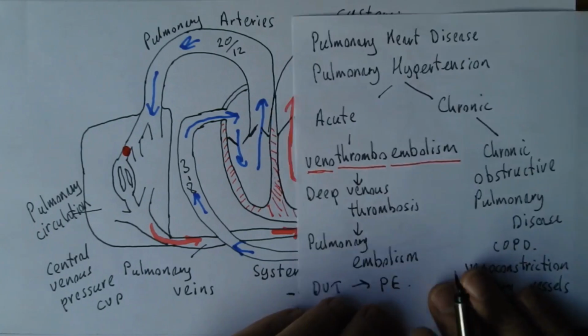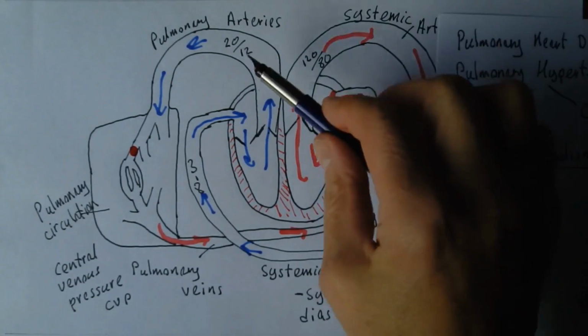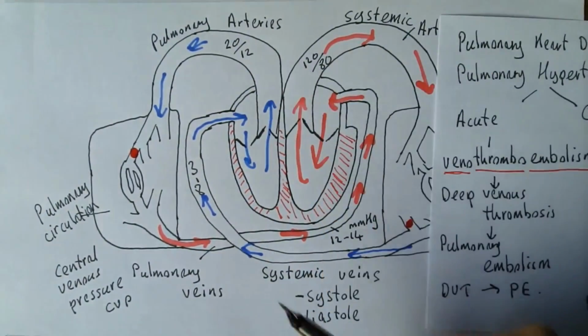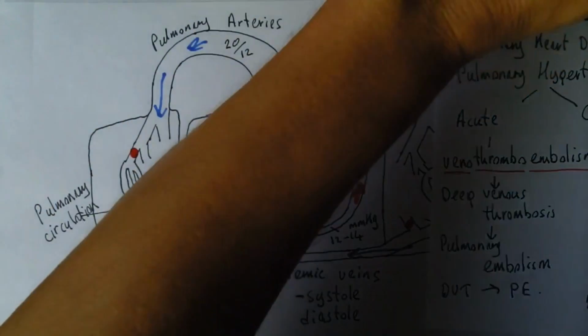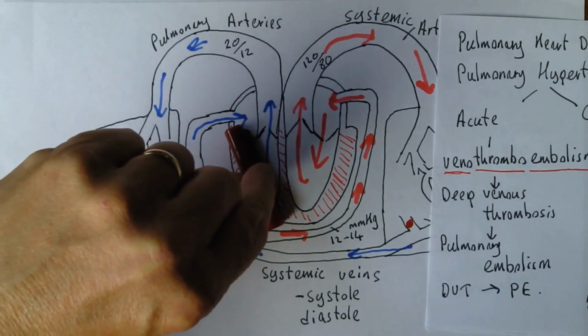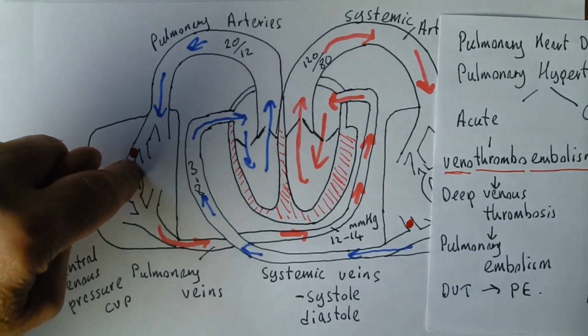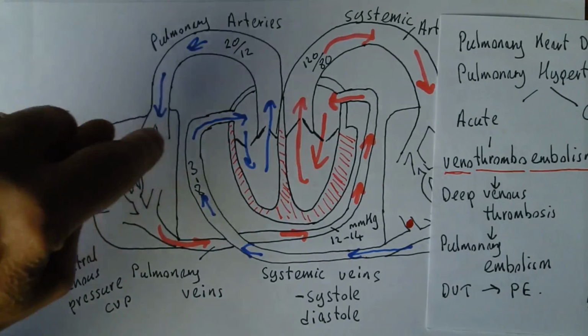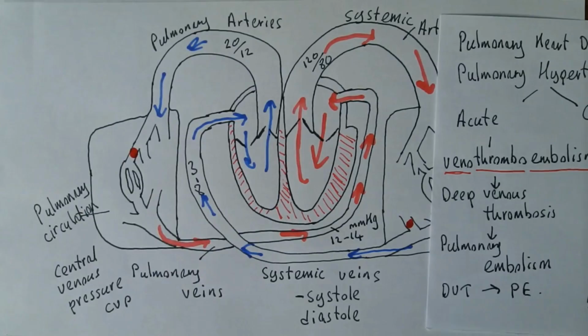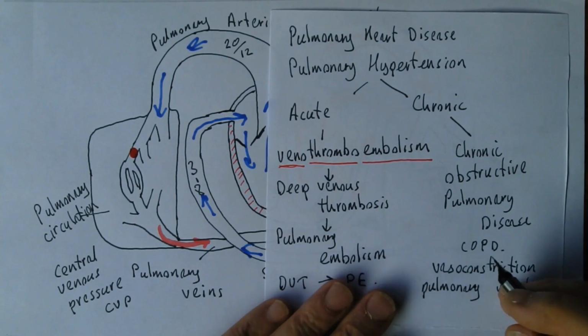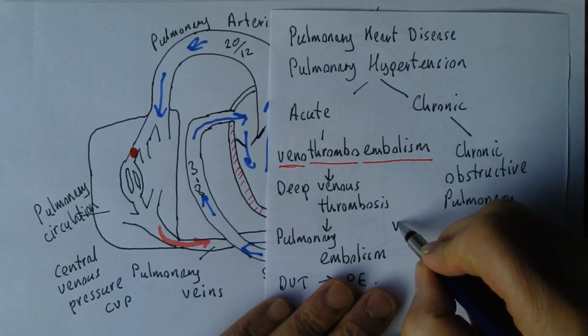And that's bad because over time, because the pressure in the pulmonary artery is high, is that going to mean the right ventricle has to work harder or less hard to pump the blood out? Well, if the pressure in here is high because of the vasoconstriction in the pulmonary arterial system, I think you can probably see that's going to increase the right ventricular workload. It's going to have to work harder. And if the right ventricle has to work harder, over time that's going to cause ventricular hypertrophy.